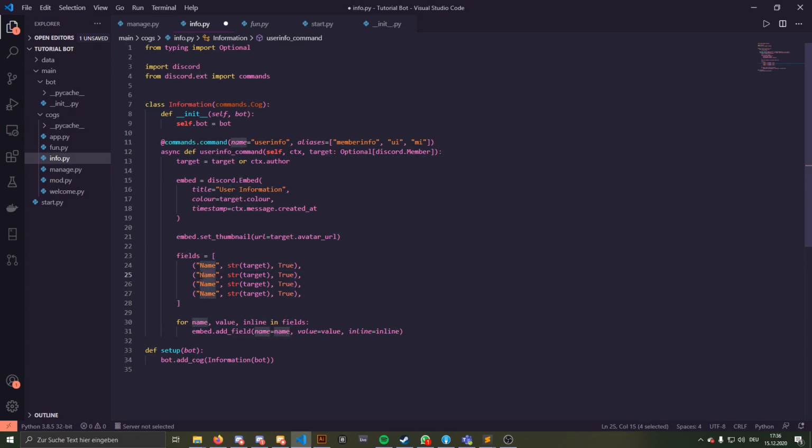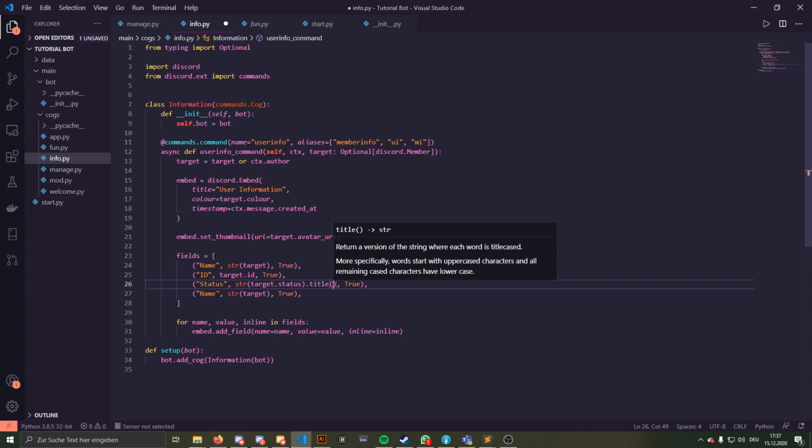Anyway, we're gonna focus back on here, and now we'll say ID, and then we're basically saying just target.id, and we set this to true. After this, we're gonna say status, or no, status might be a bit too complicated already, but let's say, for example, status and not activity status. And in here we're gonna say string target.status, because status is a list in Python and not a string, so we need to convert it to a string again. .title, and that's it.